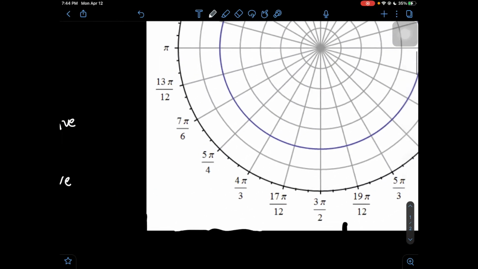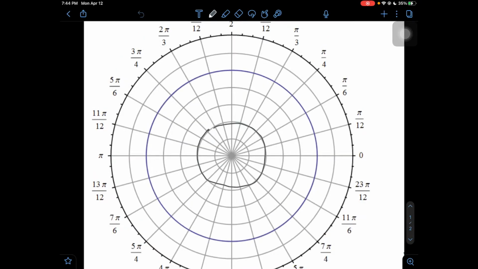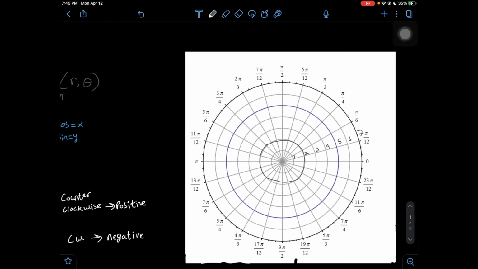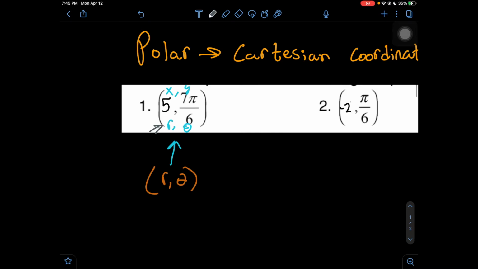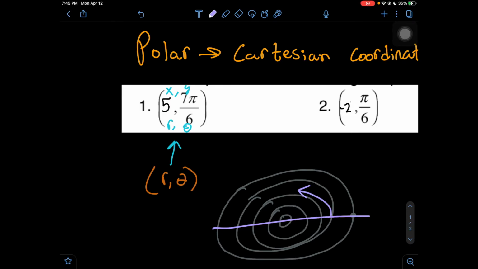Well, if we look at our polar coordinate graph, we can see that there's several circles, such as this one right here, etc. Well, we can see this graph has a total of 1, 2, 3, 4, 5, 6, 7, meaning this whole graph has a radius of 7. Let's go back to our question, and we can see that we have a radius of 5. So with a radius of 5, we're going to be 5 circles out. So here's the first one, second, third, fourth, fifth. So we're going to be on this fifth one. And remember, we said that counterclockwise, this way, is positive, and this way is negative.